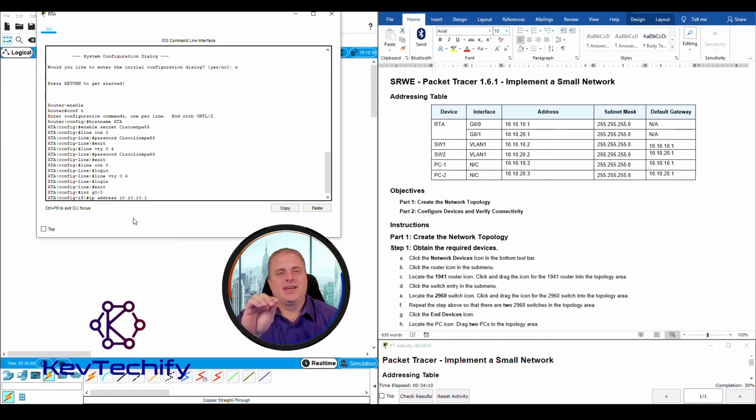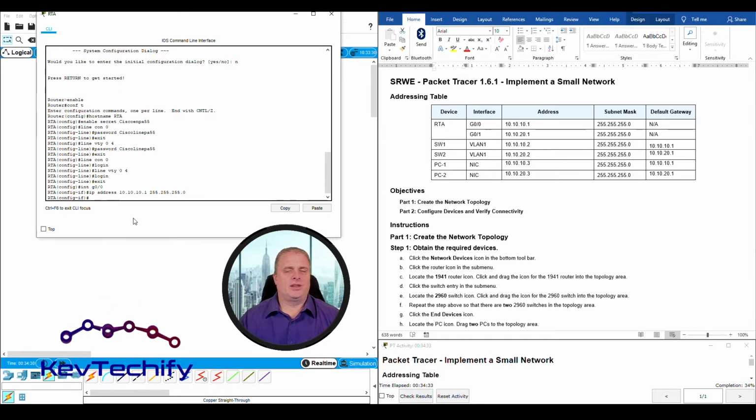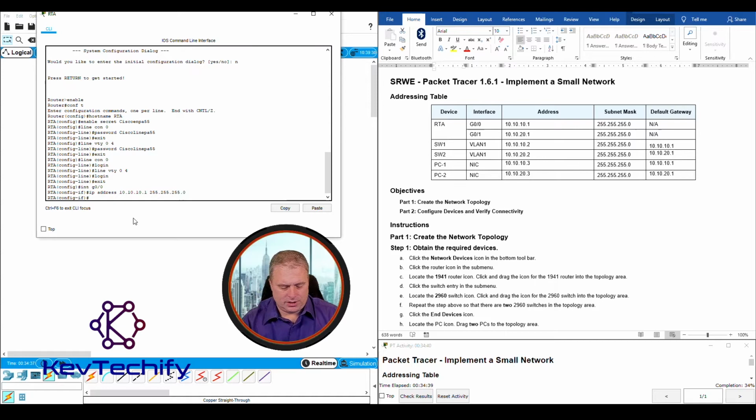When you set an address, you need to include that subnet information. But when you connect to an existing one, and say you're telnetting or SSHing or pinging to an existing IP address, you don't have to put that subnet in. Right now we're setting it. We need to make sure we include that subnet mask. Our subnet mask is a /24 or three 255s followed by a 0. Go ahead, enter that. No news is good news. And one of the things we're asked for is a description.